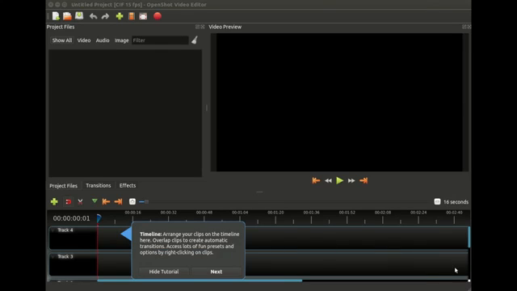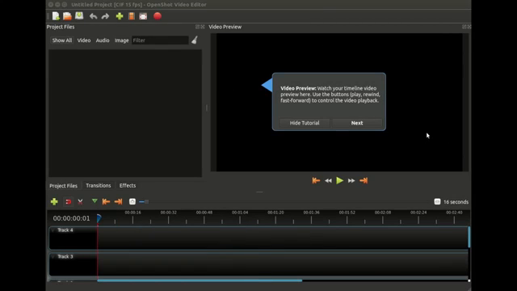Down here at the bottom, these bars at the bottom, we call our timeline, and that's where we are going to arrange our files, or clips as we call them. So this is where all the magic happens, as far as sequencing and laying out your video project just the way you want it. And in this black box is basically just a video player. So this is where we're going to preview our project.